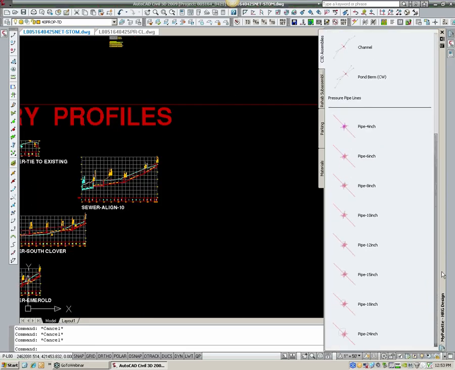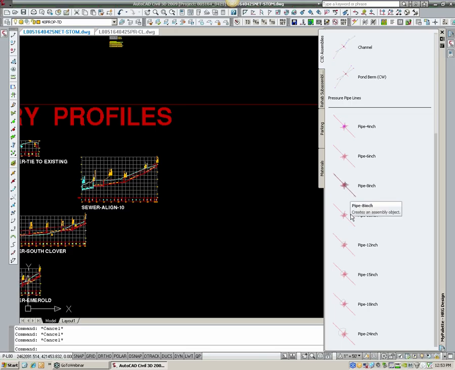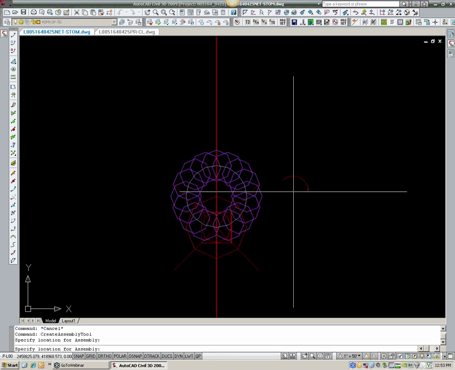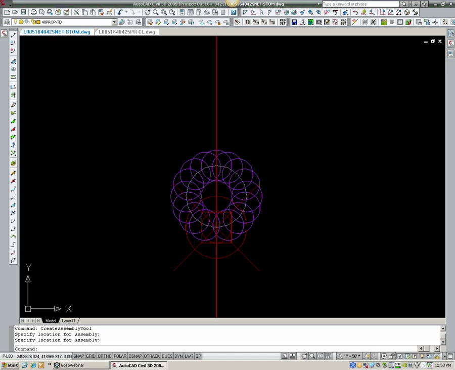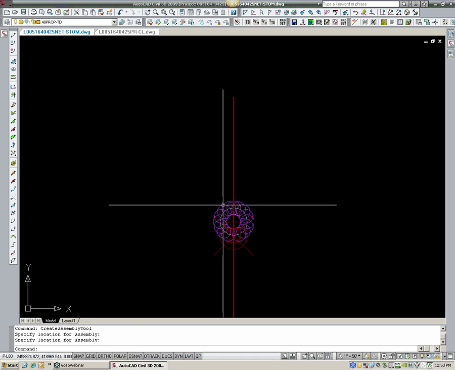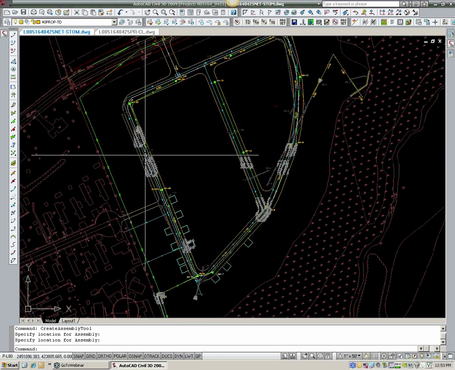If you notice in your palette now, you have these under Civil 3D Assemblies, which is under HRG Design. You have some additional pressure pipe assemblies. Like I said, I was going to do a 12-inch pipe, so I'm going to click that assembly and bring that into my drawing. All I'm doing is modeling an assembly here that has the bottom of the pipe and the top of the pipe. So bring that in. All the little circles with the point codes, you don't worry about what that looks like. Just bring it in when you need it for data's sake. I'm going to go back over to my plan view here.